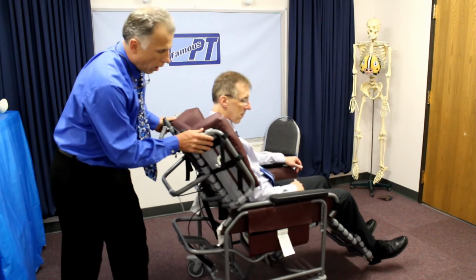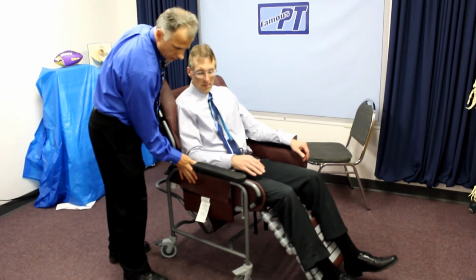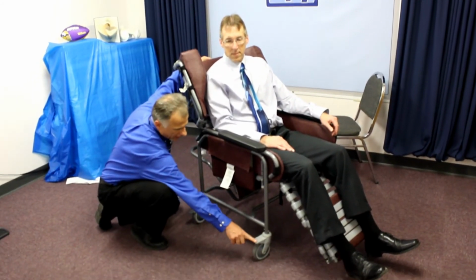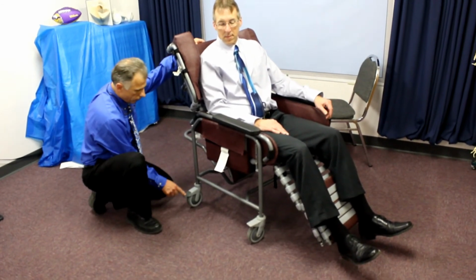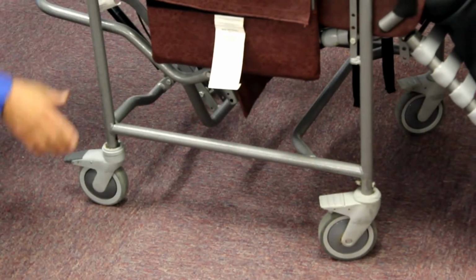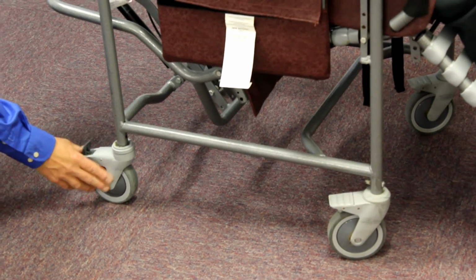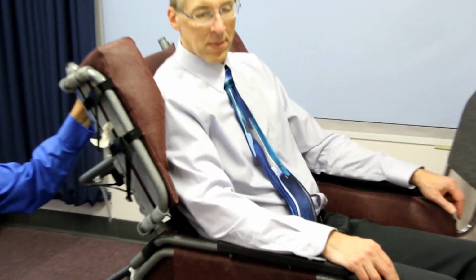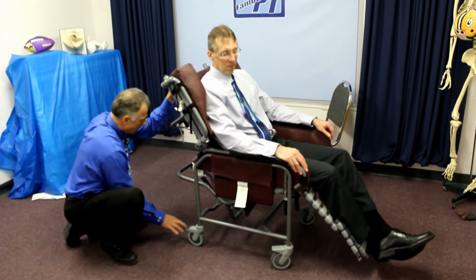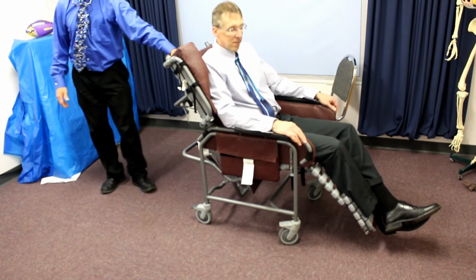Now the wheels, they're all cast on this one, and they all have locks. So when you want to get the person in and out, you can lock the wheels. Now this one, if you notice, can you get down here, Nancy? There's 3 locks that look like this, and one is a different color. And there's only one in the back, and that is for when you want to push the person down a straight aisle. You push this in, and that'll lock it from castering back and forth, and it makes it much easier to push straight down. So it won't be like a shopping cart that wants to go in all 4. Yeah, exactly. A real nice option. I don't have enough room in here to demonstrate it, but that odd color one is always in the back. Okay, cool. Yeah, it's really a nice option.